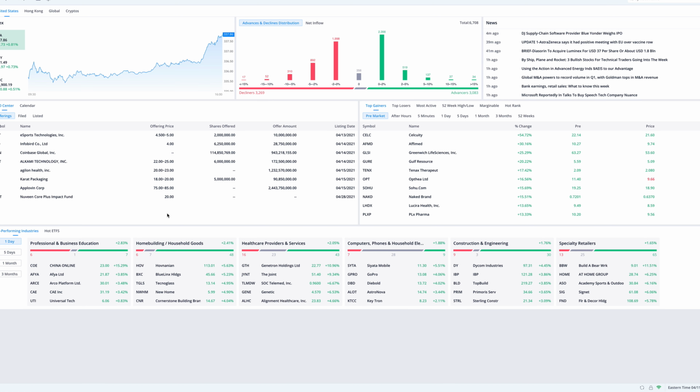Probably my favorite feature of all on Webull is the fact that they allow IPO investing. This is something that I have not been able to find on Charles Schwab, and it's something that makes a huge difference. Anyone who's been following the market recently knows that IPOs tend to skyrocket by sometimes 30, 40, 100% on the day that they debut. And so through Webull, you can actually get in at the price that the company is offering the shares at and not the extreme price that is offered on the secondary market.